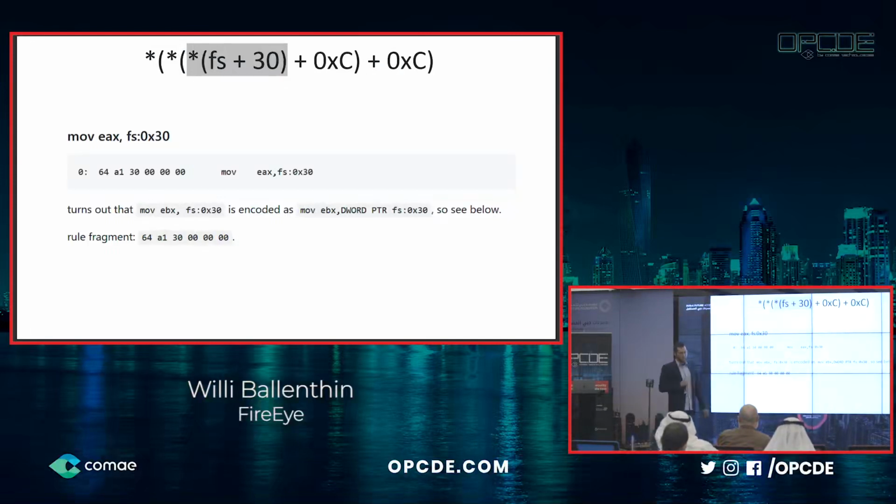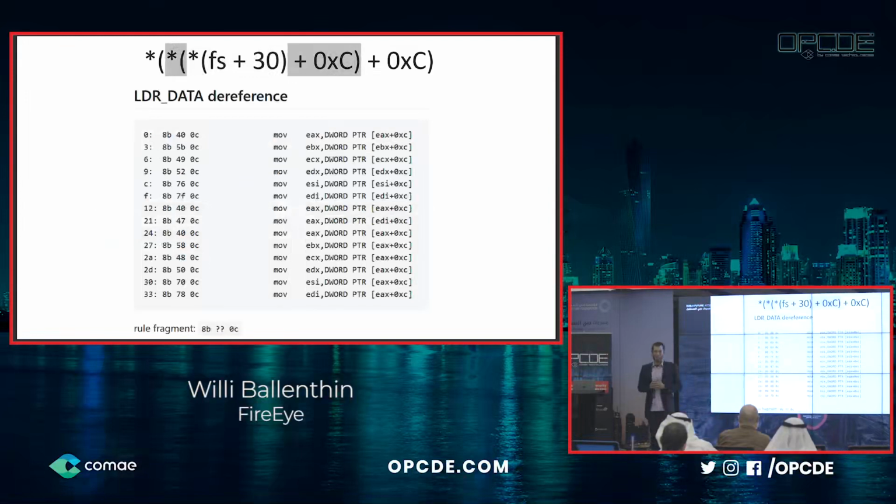I played with Keystone, I think it was, and Capstone, disassemblers and assemblers, to come up with this pattern. But typically, it'll look like the byte pattern 64A13000, and so on. Don't memorize it. I'll share a reference later. That's for this first term. Then we'll want to see this offset, a dereference from offset hexadecimal 30. I apologize, it's so low at the bottom here, it looks like the pattern 8B, wildcard, hexadecimal C.